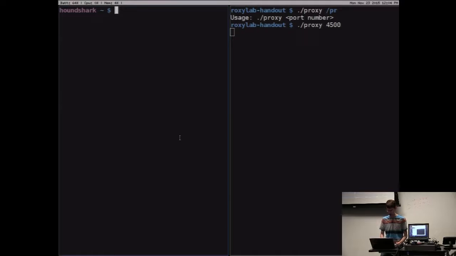Nothing should close this until I tell it to. But now I have this other terminal open over here, and now I can actually start using my proxy to proxy these requests. So I'm going to use Telnet. Telnet we used before, except now, instead of going straight to example.com, I'm actually going to connect up to my proxy.